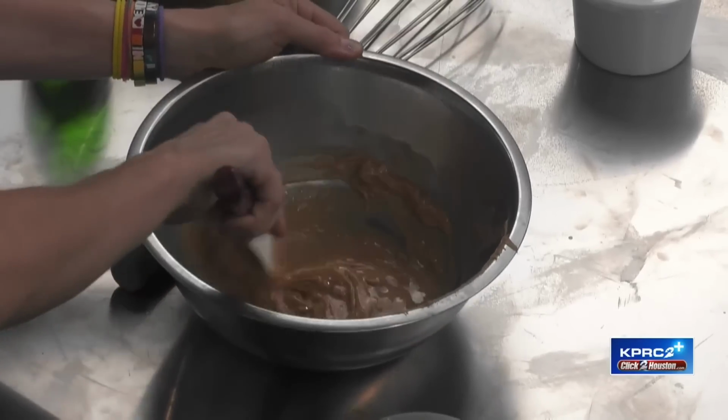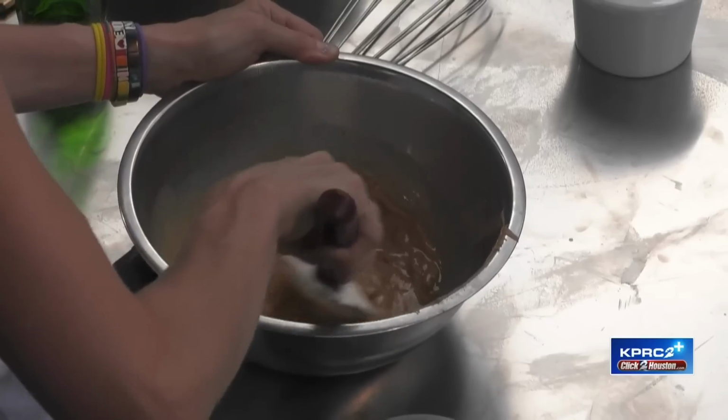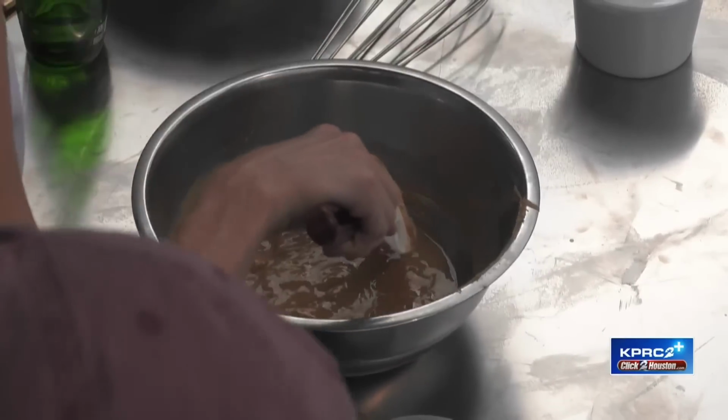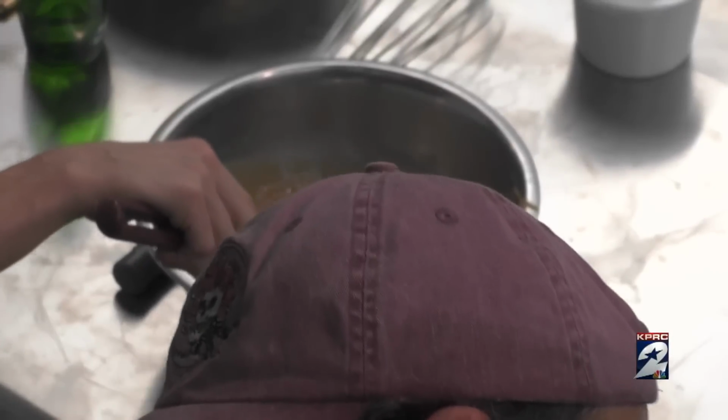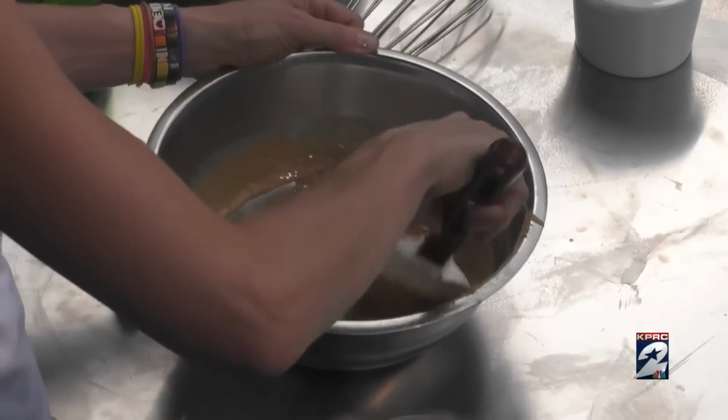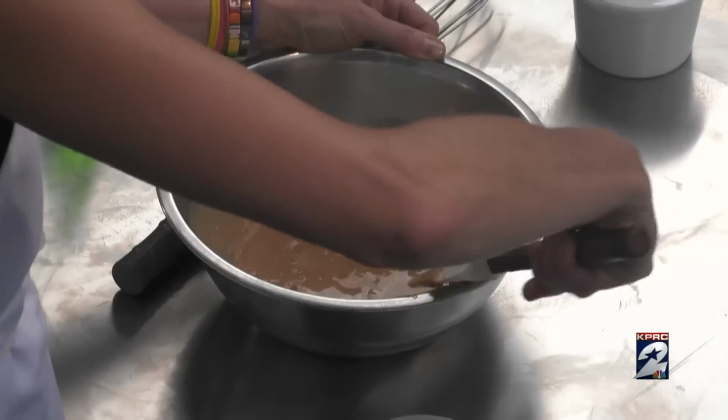Honestly, sometimes, I live in New York City, and sometimes I get my baking ingredients from the CVS or the Walgreens or whatever it is. It's literally the peanut butter and the coconut oil and the cereal and the salt that you can get from your local drugstore, grocery store, whatever it is. But that coconut oil is key.